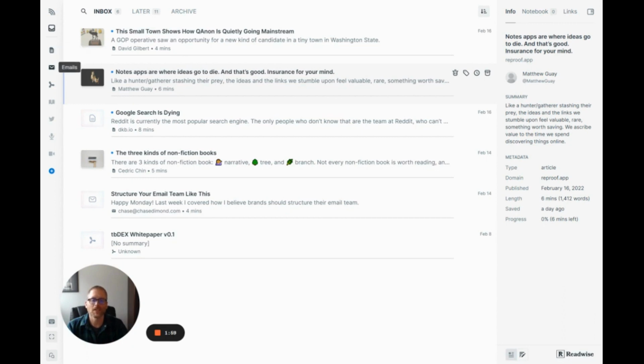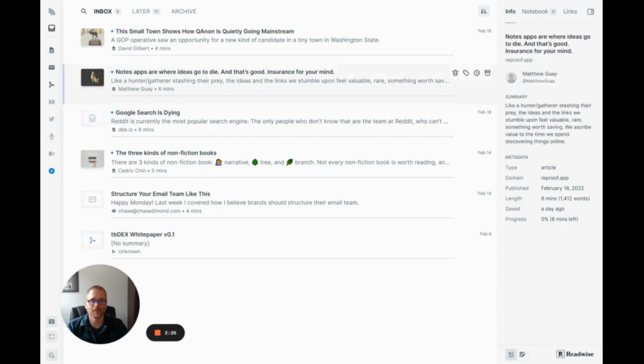Also, you've got articles and emails, because you can forward emails into here, as well as they give you a unique address. You could subscribe directly to a newsletter, for example, if you just didn't want it going into your inbox, but it's something you want to check out. They've added PDF support, which is great. You can see over here coming soon: books, tweets, like full Twitter threads, podcasts, and videos. So this has just been really good.